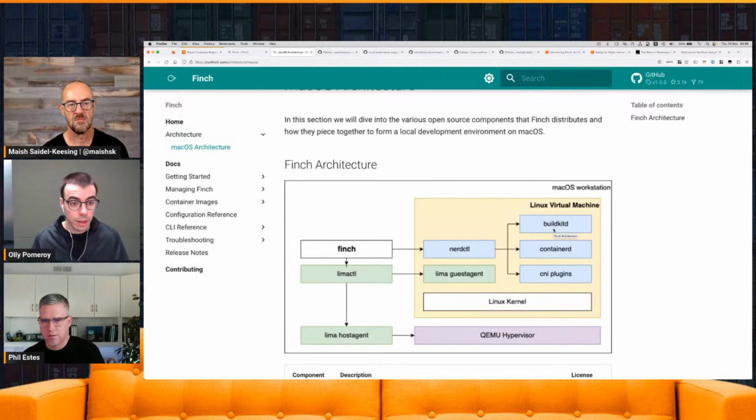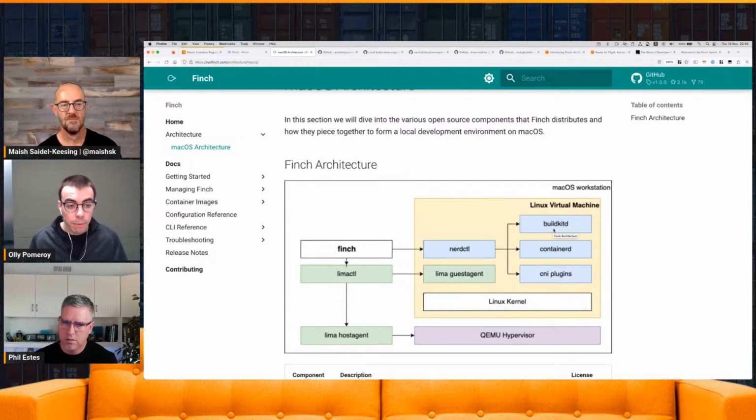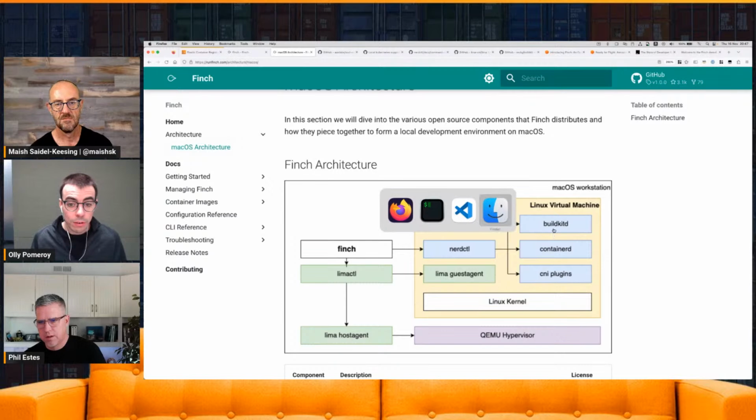If you wanted to use Dockerfiles as your frontend, absolutely. If you wanted to use an alternative, that's also supported if you go through the BuildKit documentation. And at the same time, if there are other features of BuildKit that you wanted to use, maybe some of the caching features, maybe some of the multi-architecture features, the alternative compression outputs, the whole feature set of BuildKit is something that you can use through Finch. But if it's just a Dockerfile, yeah, absolutely, you can do that.